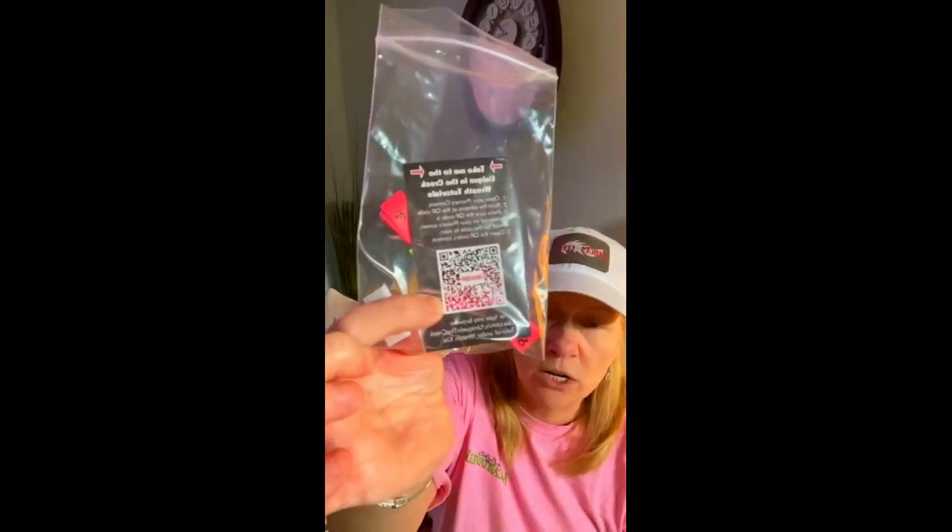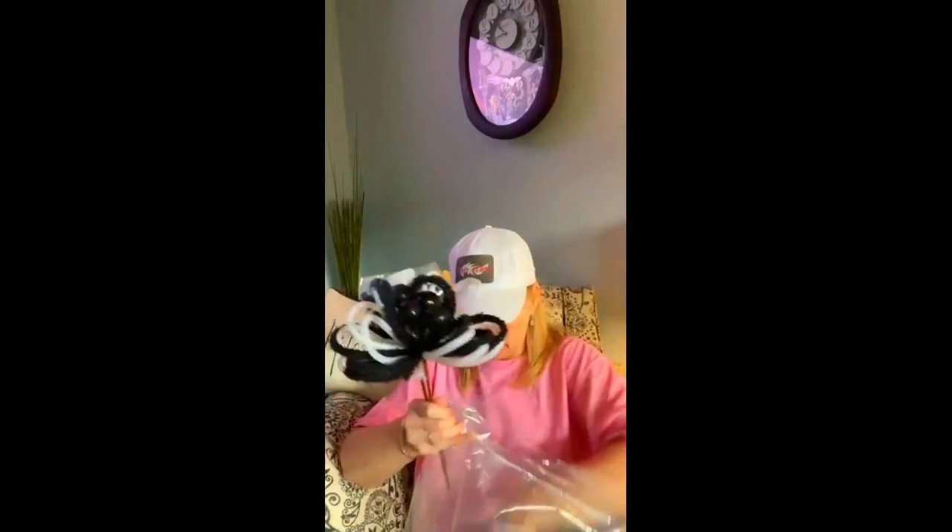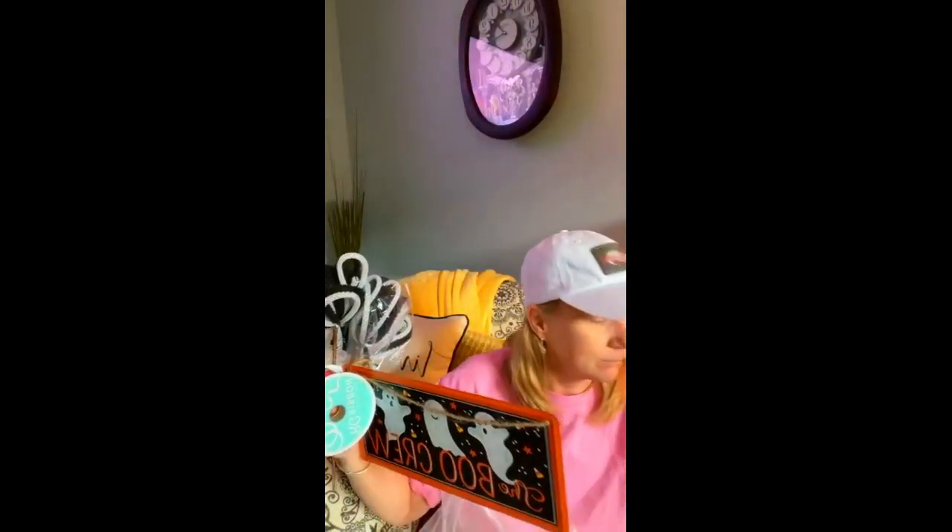With your ribbon you also get pipe cleaners — a package of black pipe cleaners. You get a fabric measuring tape to cut your ribbons and your mesh in case you don't have a cutting mat. We provide a glue dot that you can attach to your table and just use scissors to cut your mesh and ribbons. You also get a card with a QR code that takes you to the wreath kit tutorials. That's the Ghost Plush Kit 044 — a lot of bang for your buck. You get the pipe cleaners, the free tube balls, the ghost ribbon, the fabulous 'Boo Crew' sign, and the two-piece ghost wreath attachment.